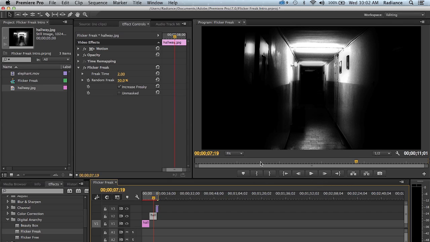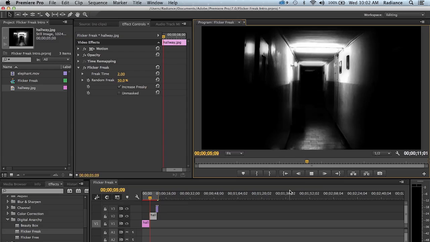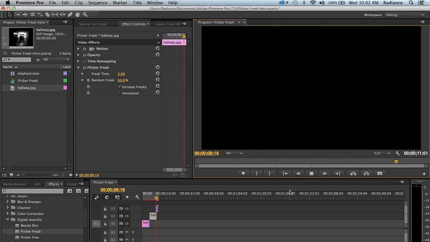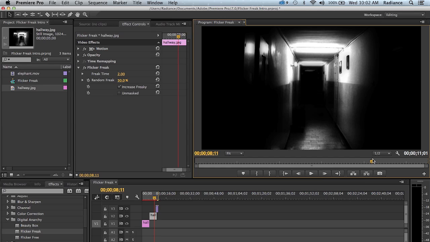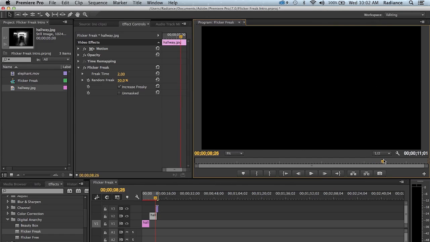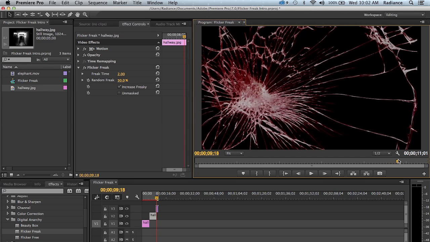All right. Now, once you've done that, of course, it's always good to come in and add an elephant. So that's what we're going to do. So we have our normal hallway, our scary hallway, and then we have the maniacal elephant. Because you always need a maniacal elephant if you have a dark hallway. Come on. Work with me, people. All right. So you can see that we have our dark hallway. We have our scary, freaky elephant with the chainsaw breaking our camera. And, you know, these are important things to have.